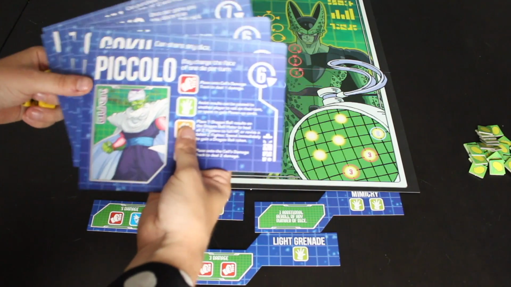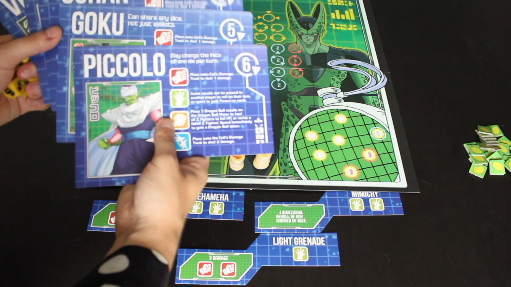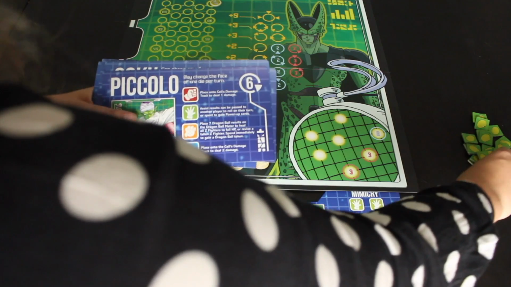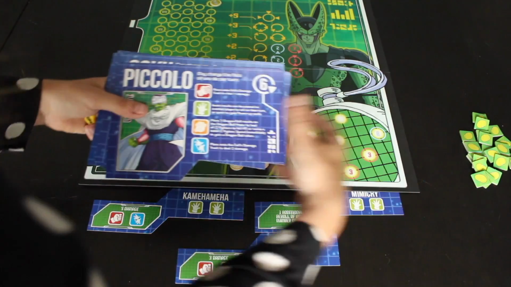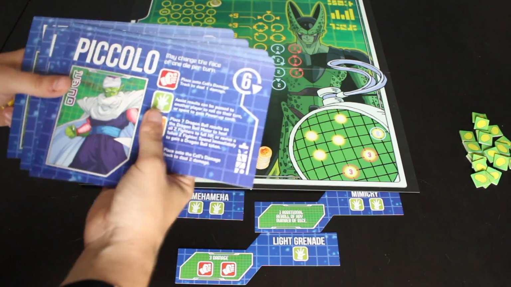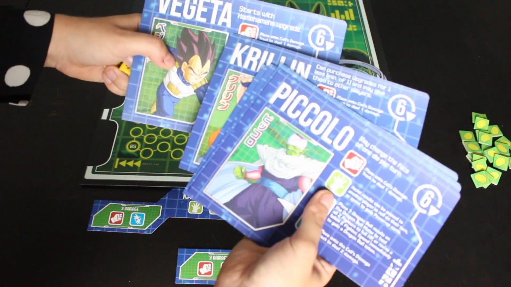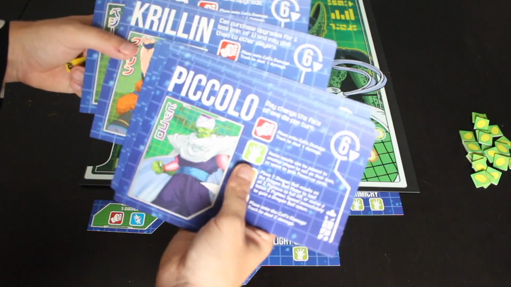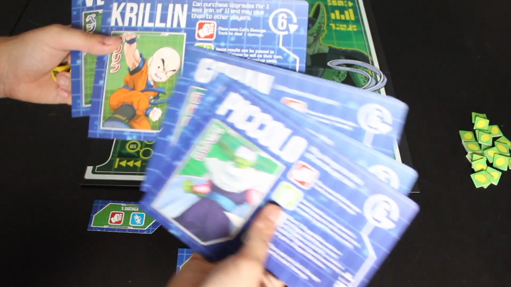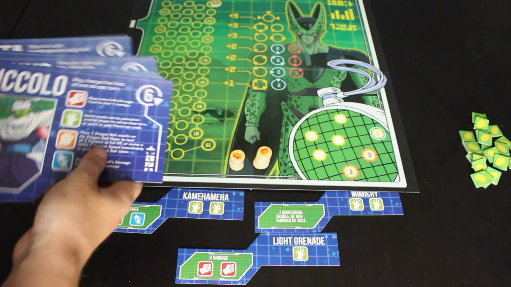At the beginning of the game, every player is going to choose a character that he or she wants to play, and you are going to check how much health you got, and that's the amount of senzu beans that you're going to take. Every character has his own special power. So we got Vegeta, he starts with a Kamehameha upgrade. And we have Krillin, he can purchase upgrades for 1 less.